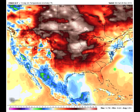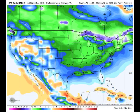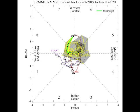Given what you've seen, here's the last 10 days. Here's the upcoming 7 days. If the Climate Forecast System model, the latest run, varies back and forth and winds up like this from January 10th to February 9th, would that surprise you? Would you be shocked? Would you think that's a sign of climate change, or just simply what has happened before happening again, right?